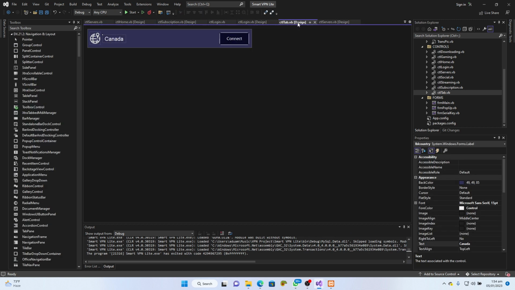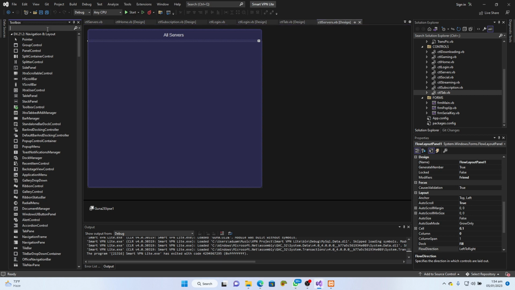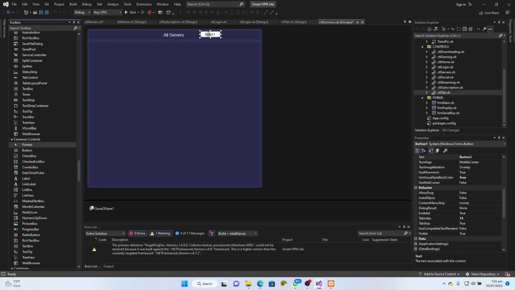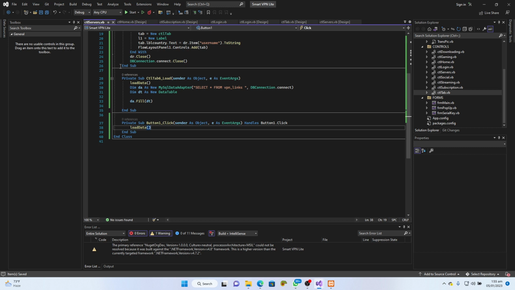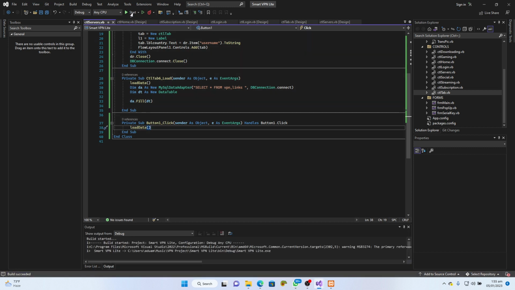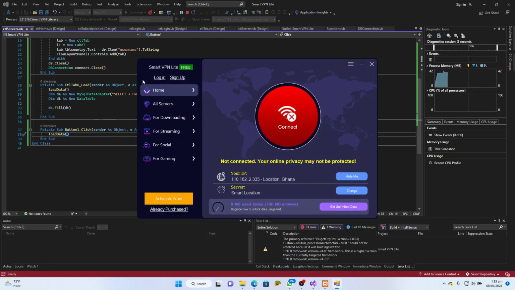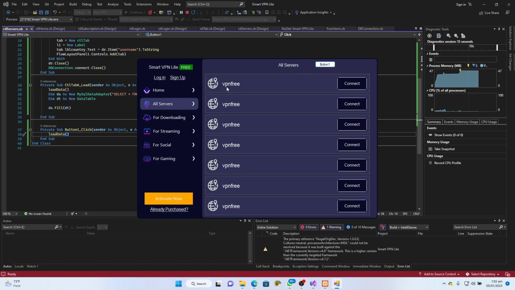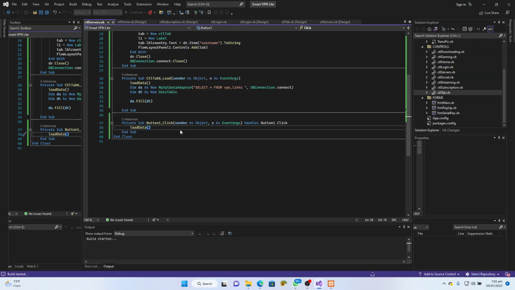So let's go to the server here. Just want to add one button to perform something. I'll just remove it later. So we just have a common button here, and I just want this button to load the data. Okay, I'm just gonna click on start right now. There you go. So you see it is loading the data, and we have the data name here. So we just have to make sure we have the length of the data, and it shouldn't add this, but it should add the length of the data. But hopefully we were able to get the links right in there, right? Okay, so this really looks amazing, and I really enjoyed that.